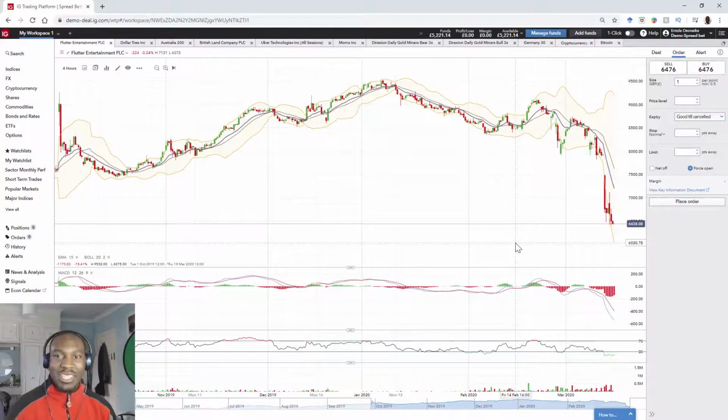So just to revisit this 50k demo account, I'm trying to turn 5k to 50k on my demo account. I'm still using the same risk management and the same swing trading strategies that I've used in my live account, but it's just a 5k to 50k account that I'm trying to grow.